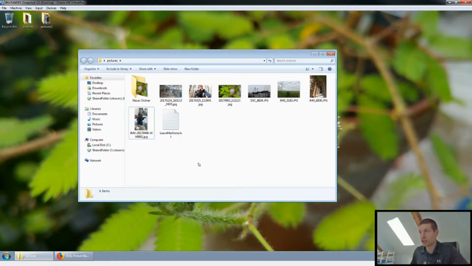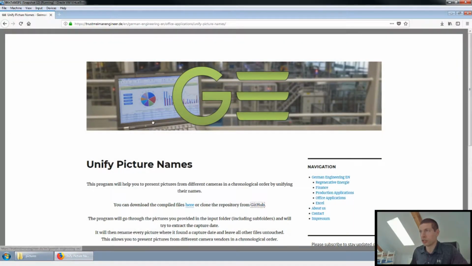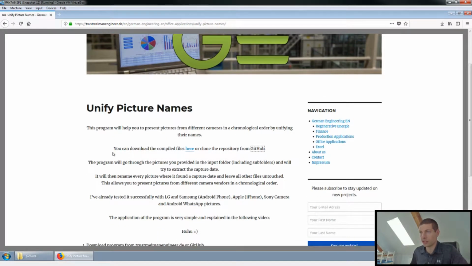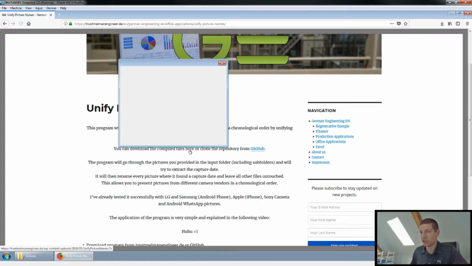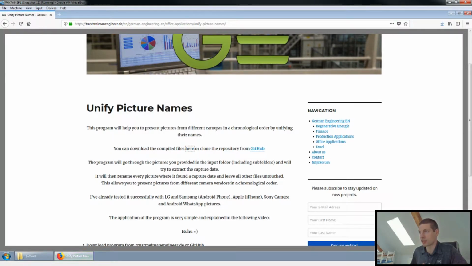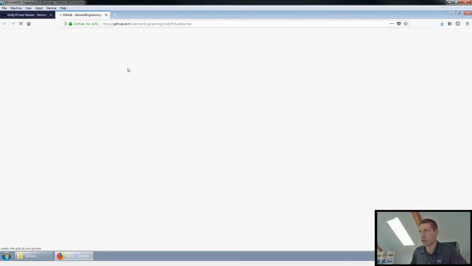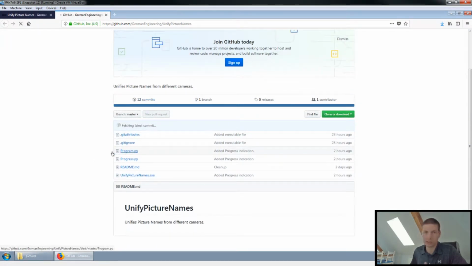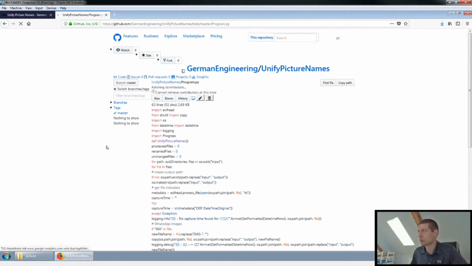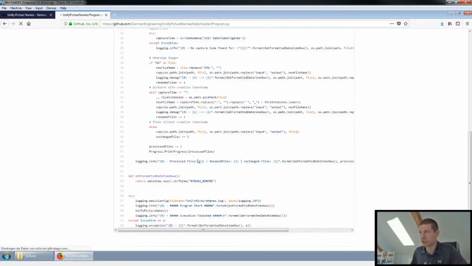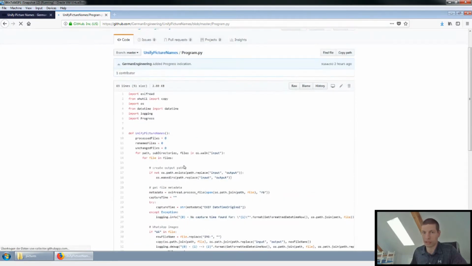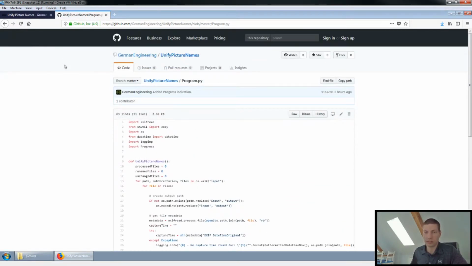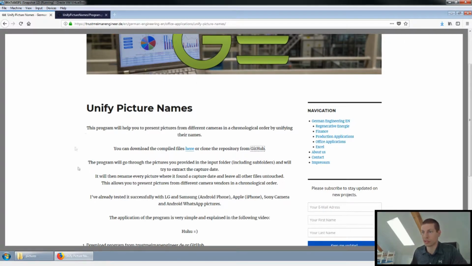So how it is done is pretty simple. You can just go to the website. I will link this in the description, and here you find one link where you can download it. Just click it and save the file. Or you can also, if you're interested, go on GitHub. There you can check out the whole repository or take a look at the code if you like. It's loading a while, but here it is. Here you got all the code. You can modify it however you want. So feel free to do whatever you want with it.